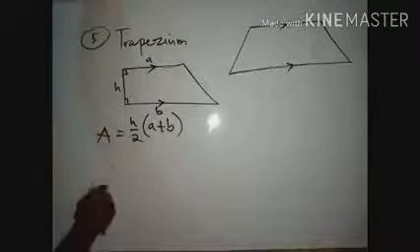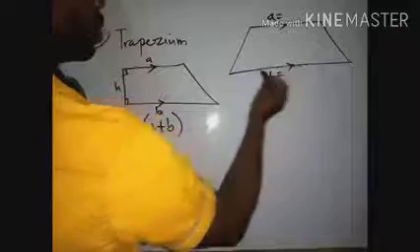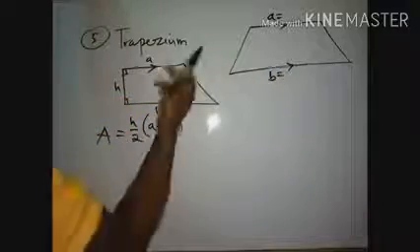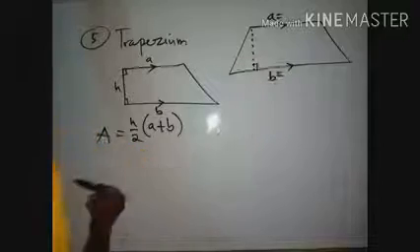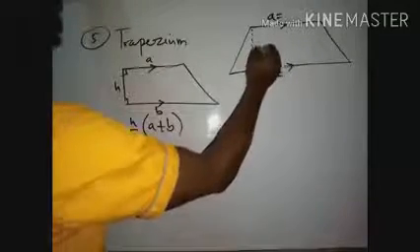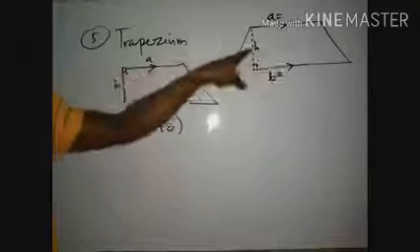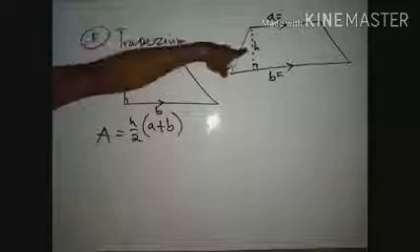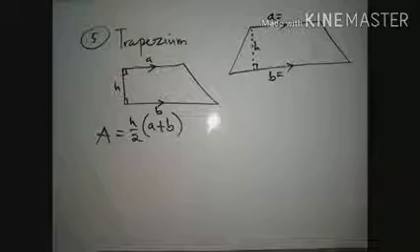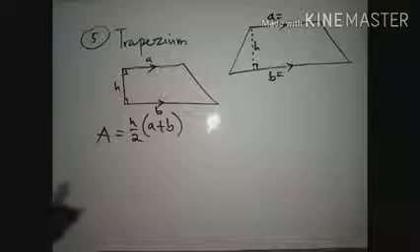If you come over to this place, the A is given, the B is given, but the height is not showing. So in this type, they will always give you a height to help you out. So that one becomes the height. Please take note. When you do a trapezium like this, this one becomes the height. It's not this one. They can give you this value, but that is not the height. This one becomes the height. Please take note of that. And that is it. It's as simple as that.